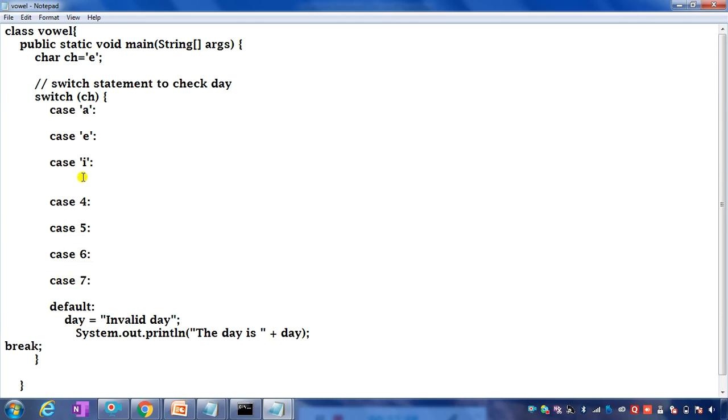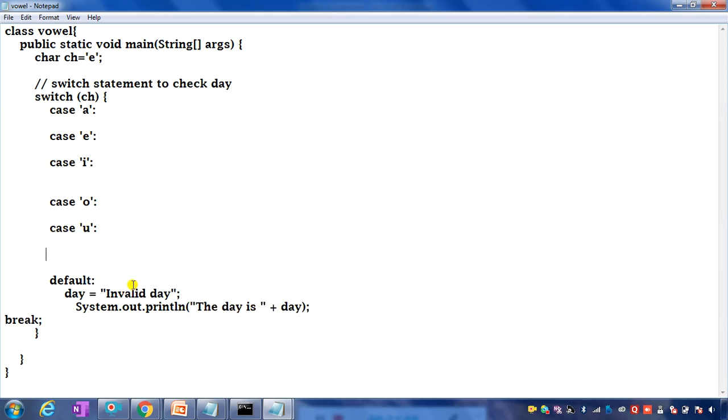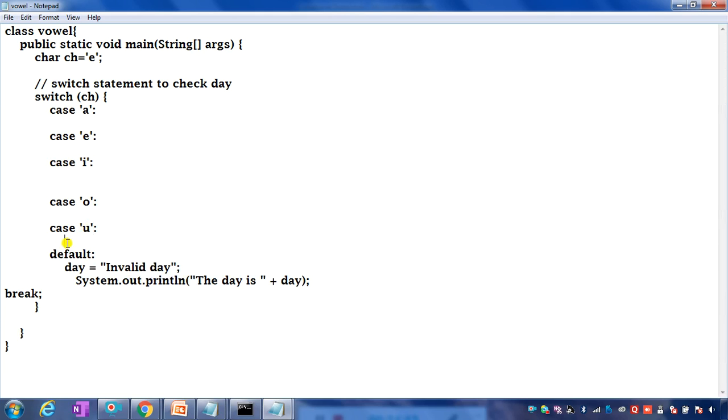Okay, so we have A, E, I, O and U. If the user enters in ch A, E, I, O, U, it will go in these cases, and if there is any other character except A, E, I, O, U, then it will go in the default case. So we will keep the default case.